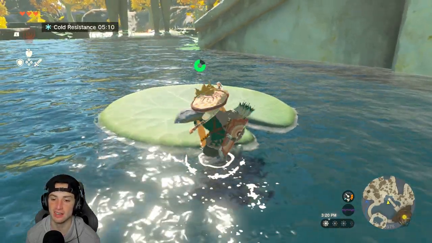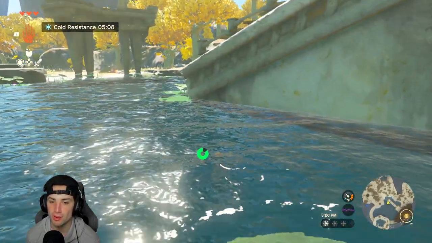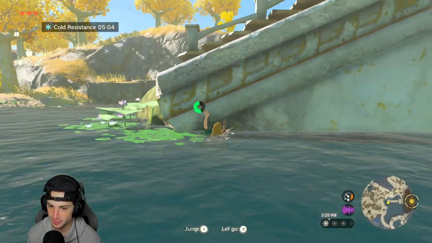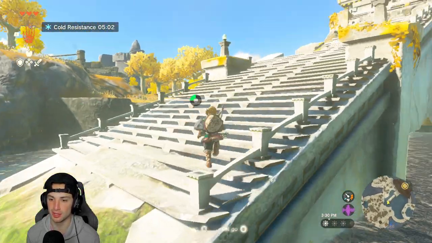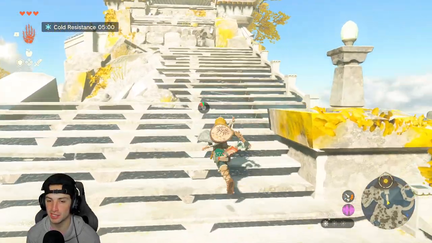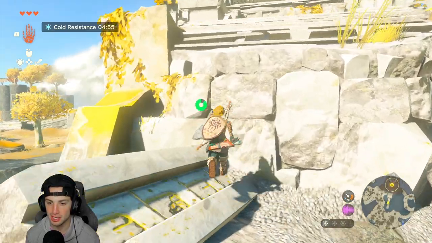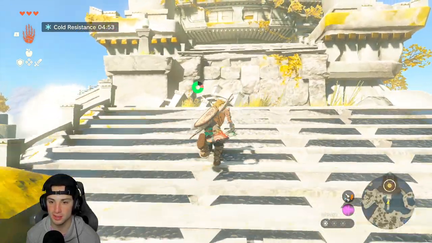And I like how they did add lily pads in the water. Because for the most part in the older game, you hop in the water, you have to swim in with no stamina recharge. But with lily pads in the water, you can stand back on them, get your stamina back up, and keep exploring. You can just keep exploring.